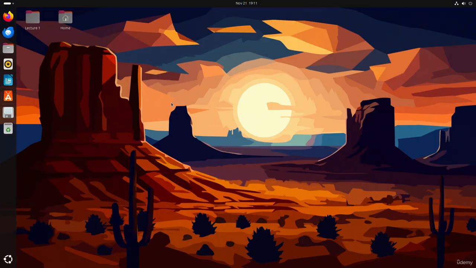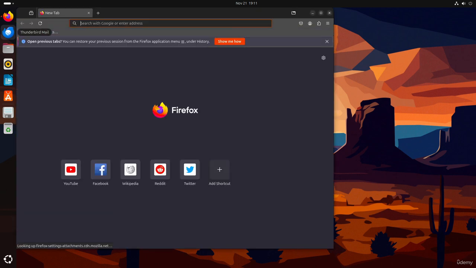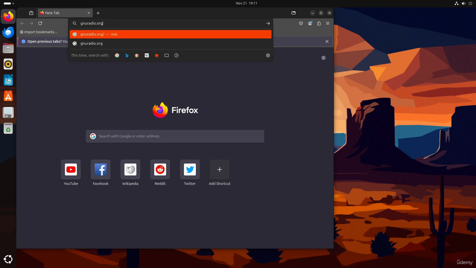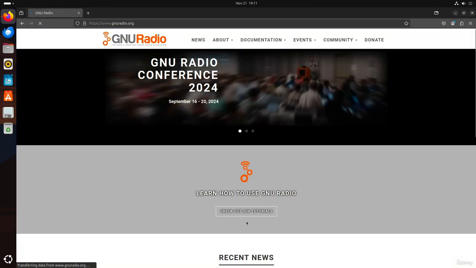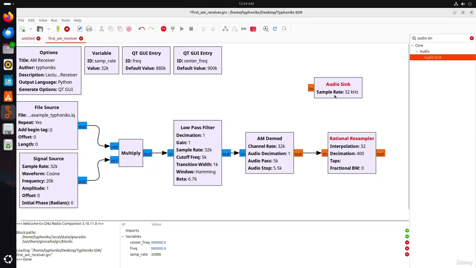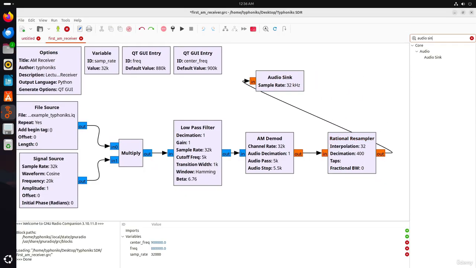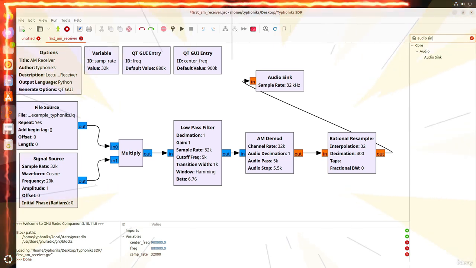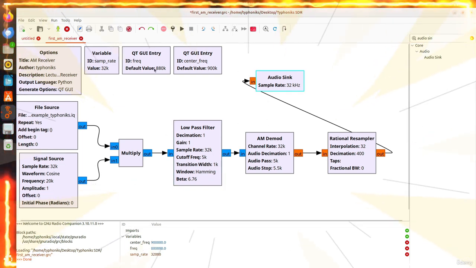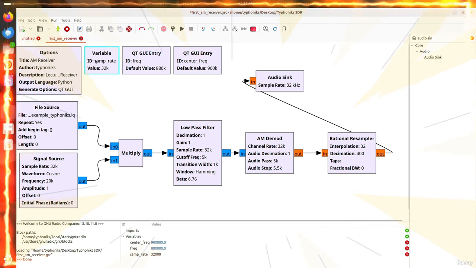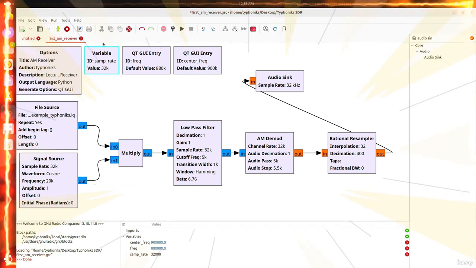It is time to dive into GNU Radio, an incredibly powerful and open source toolkit for creating and experimenting with radios. GNU Radio allows you to design radios using a graphical interface called GNU Radio Companion (GRC), which uses block-based programming to make radio design intuitive and accessible. With GNU Radio, you can build and test radios entirely in software, which means no soldering, no physical circuits, just your computer. In this section, you will learn how to install GNU Radio. I will walk you through how to set up GNU Radio on your computer so you can start experimenting.